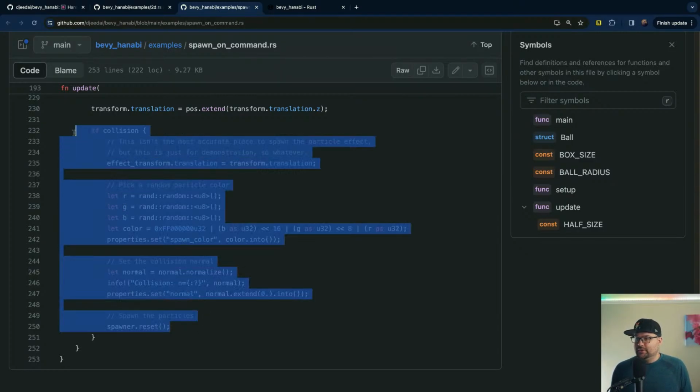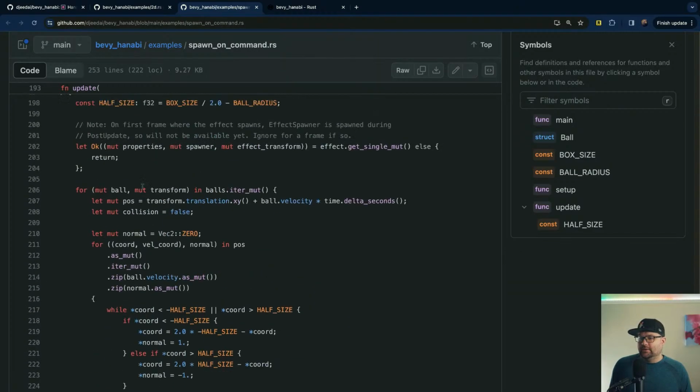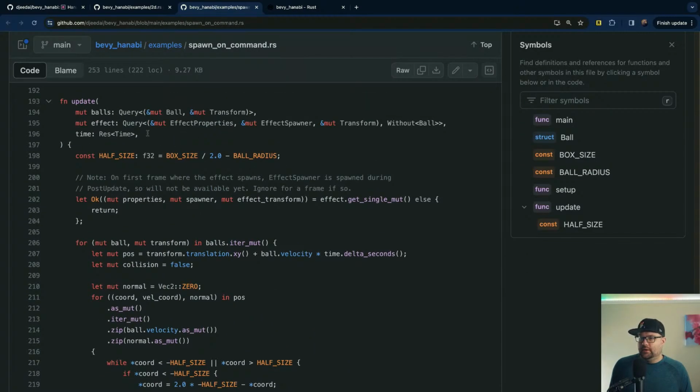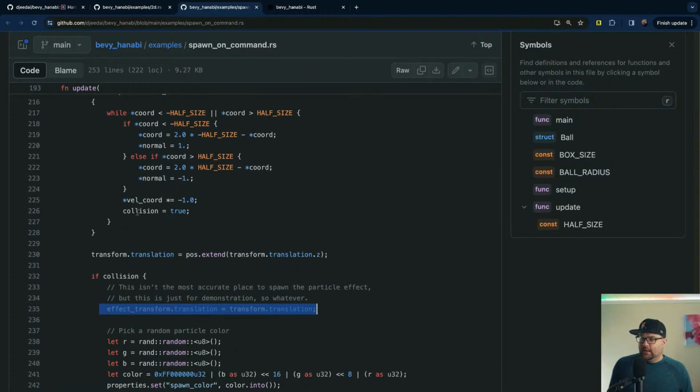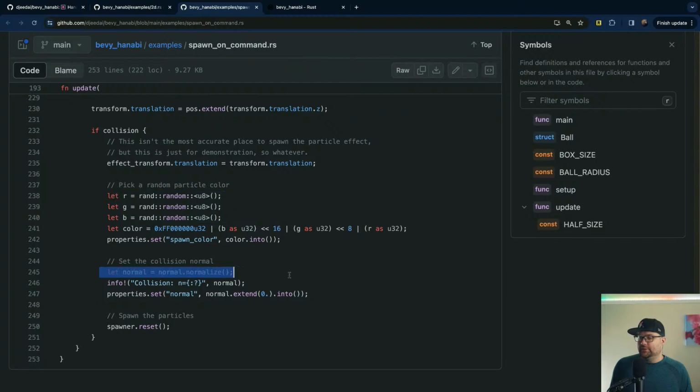This isn't the most intuitive API, honestly. I feel like it got less intuitive since the last time I used it. It is meant to be like high performance GPU based particles, but the idea here being place the well, so we're querying for the effect that's associated with, you know, the ball or whatever, right? And if there's a collision, then we don't need this normal because this normal is based on the side of the wall.